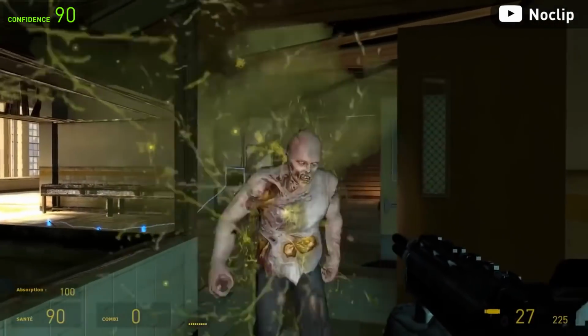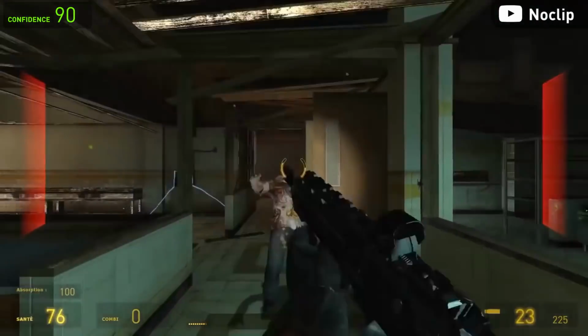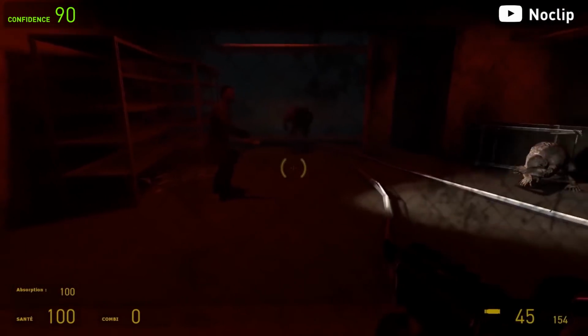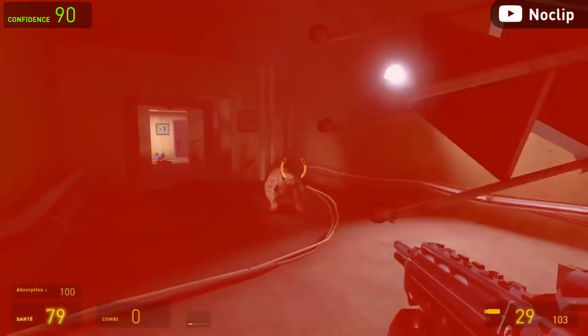Acid zombies, similar to Left 4 Dead spitters, would spit toxic projectiles and are stronger than zombies. Zombie monkeys, who are mutated from headcrab blood, would jump around and throw objects at the player.